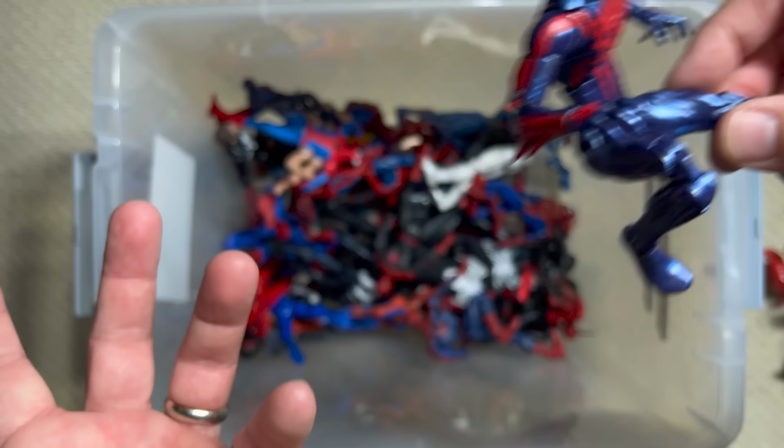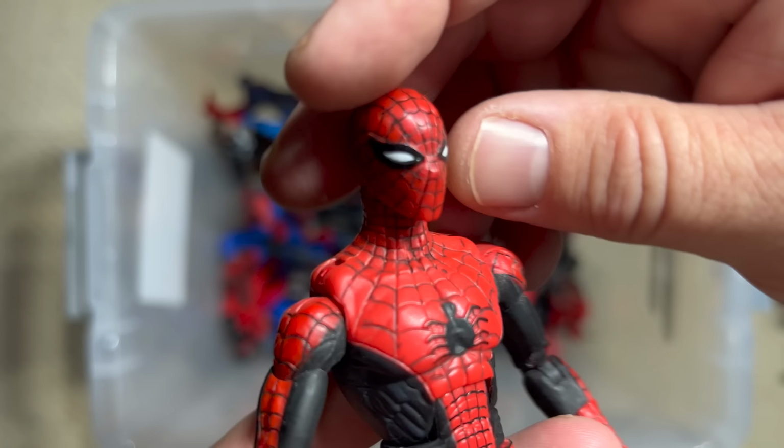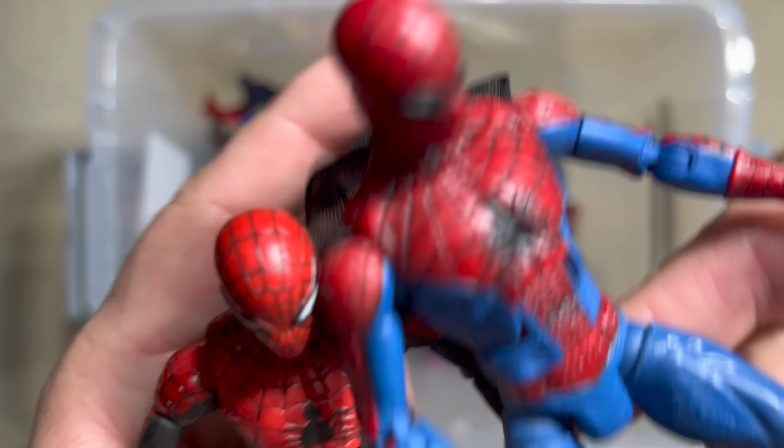So, here we go. Here is the main Marvel Legends line release of the first appearance Spider-Man. So this is the Amazing Fantasy 15 Spider-Man. Again, a little bit of a different logo, much more of the Jack Kirby mask that Jack drew for the cover of Amazing 15. Nice figure. He came with that stupid web cape trying to replicate Spidey's underarm webs that just didn't work. I appreciate you trying, but man, that did not work.